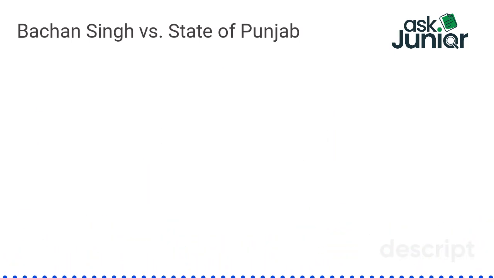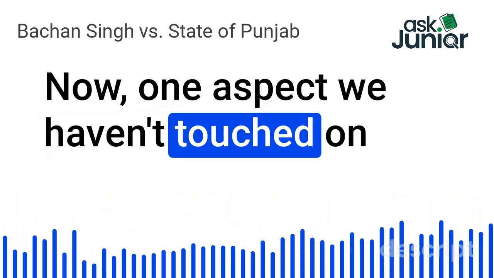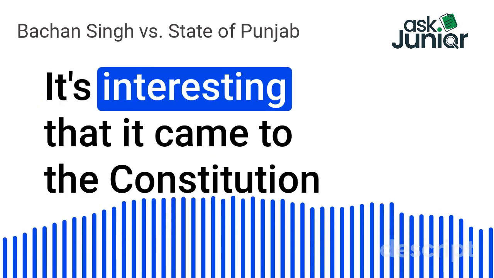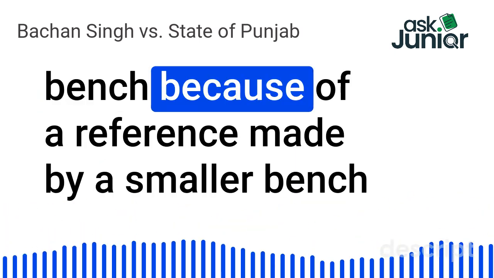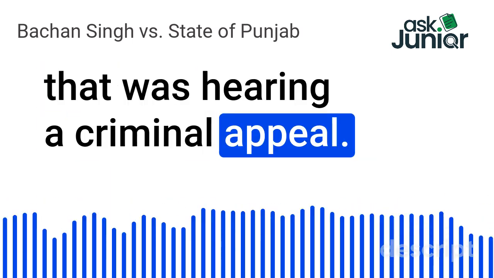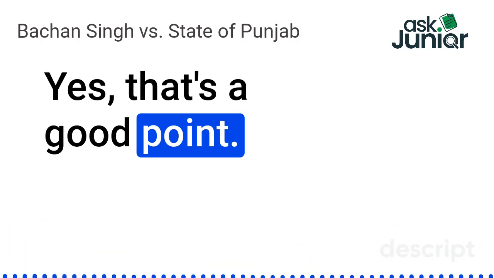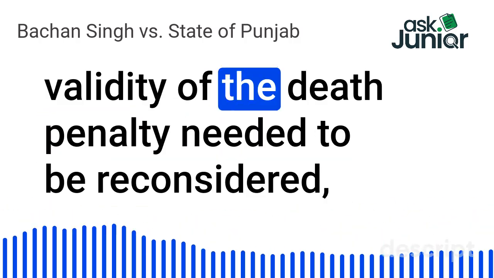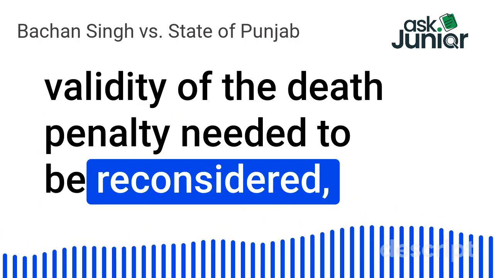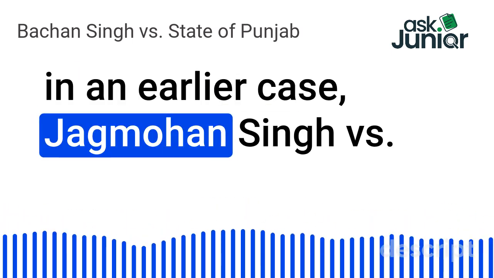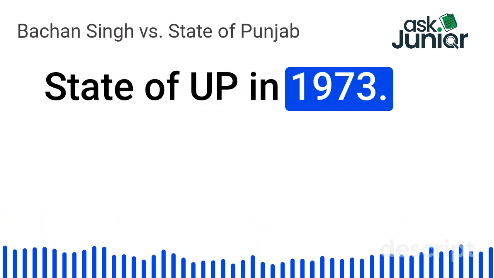Definitely. Now, one aspect we haven't touched on yet is the procedural history of this case. It's interesting that it came to the Constitution bench because of a reference made by a smaller bench that was hearing a criminal appeal. Yes, that's a good point. The smaller bench felt that the constitutional validity of the death penalty needed to be reconsidered, even though it had been upheld in an earlier case, Bachan Singh versus State of UP in 1973.